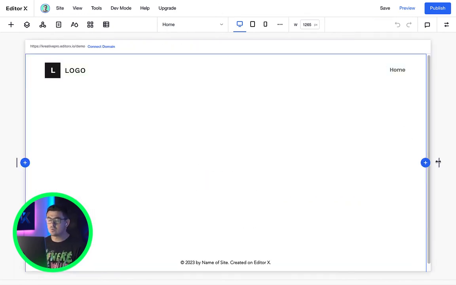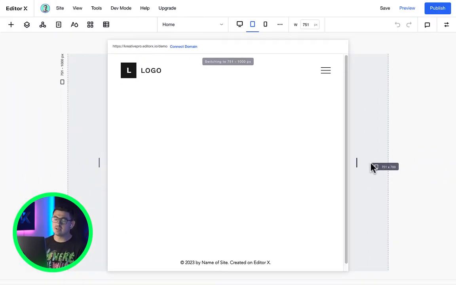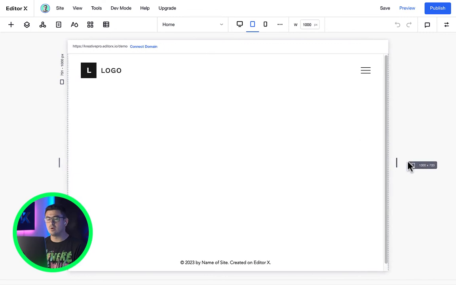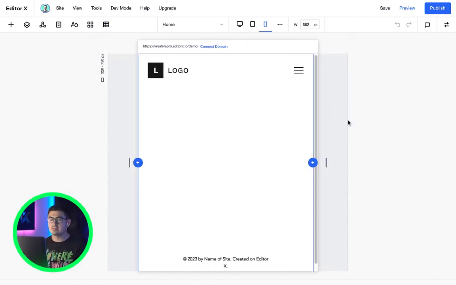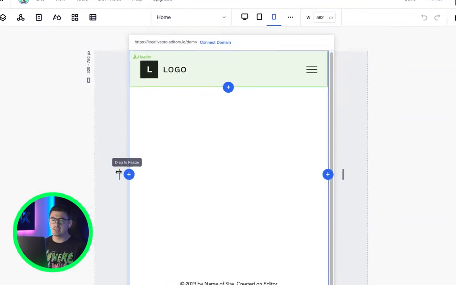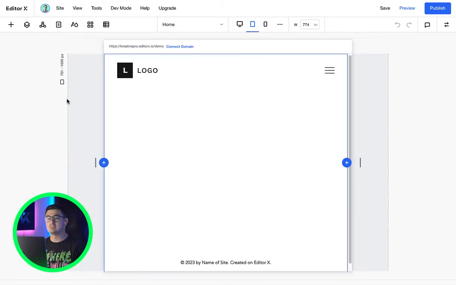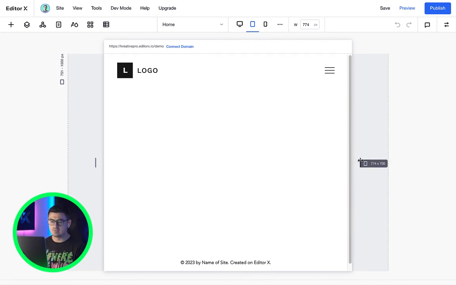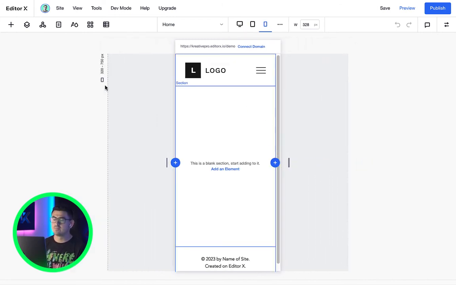Just like our zoom controls, take a good look at these side handles. They let us proportionally scale our canvas. If we drag them all the way inward, we'll start shifting between breakpoints. You'll notice these gray areas, which simply give you a reference of where the breakpoint begins and where it ends. For example, this one starts at 751 pixels and ends at 1000 pixels. Same with the mobile breakpoint, 320 to 750. We'll dive into this topic in later lessons.